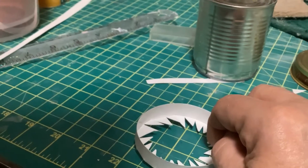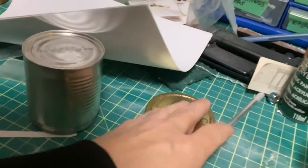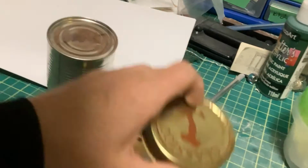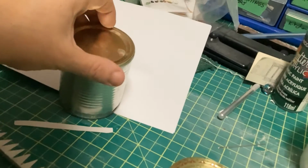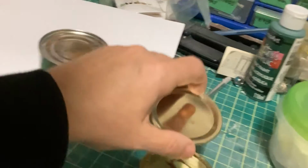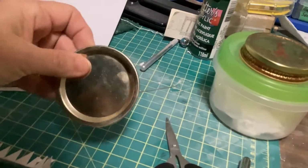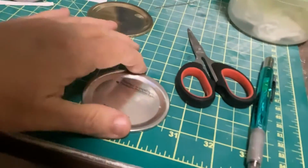So that's the plan. Because I can't just have a flat lid on the kiln, it's got to have a proper lid. Now, ideally, being able to use this lid would have been ideal, but it's way too big. And you can see here the little sealer is the perfect size, so that's why I'm using the paper around the edge of it rather than using that spaghetti sauce lid. It's a shame that it wouldn't work, but it is what it is.